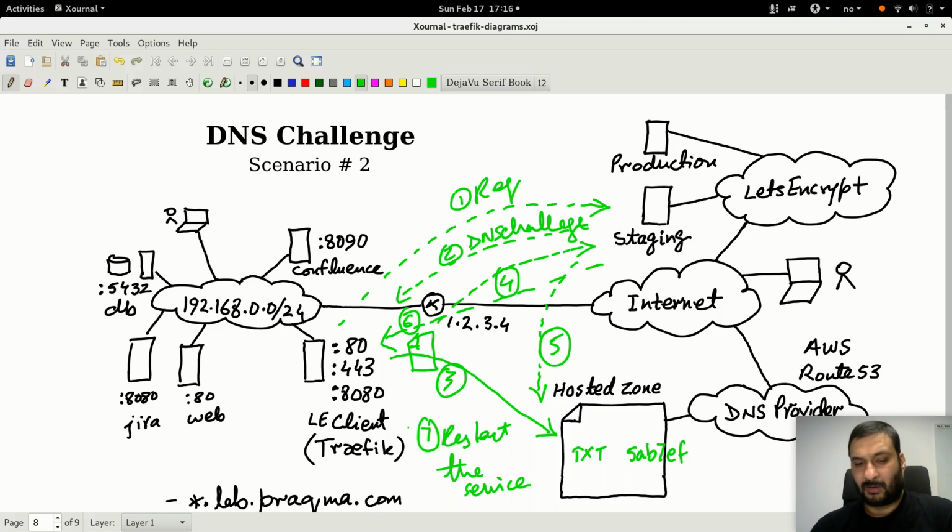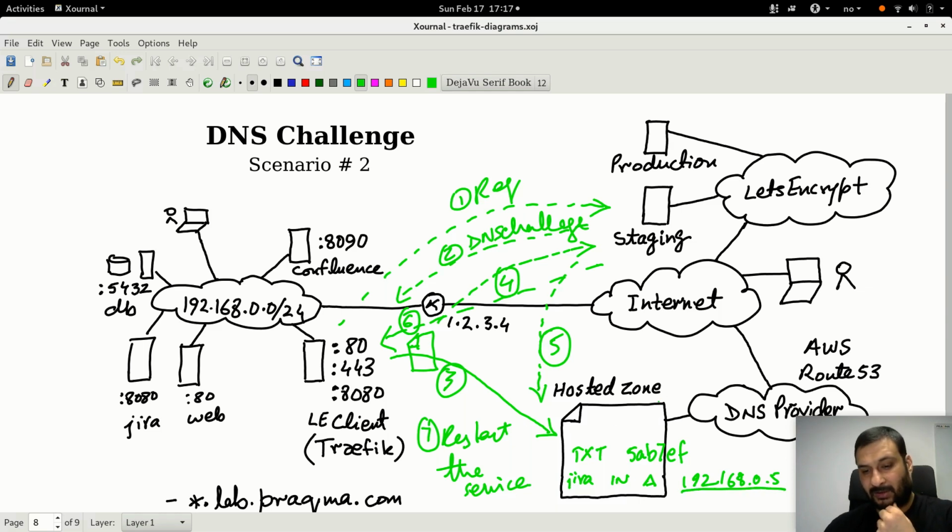So it had nothing to do with the inability to be on a public IP address. All you needed to prove was that you control this domain, and you proved that by creating something inside it. And actually, if you are on a private network, you can't have IP addresses here. Let's say Jira. Let's write Jira, internet address 192.168.0.5. Is it possible? It's not possible to do that on a public DNS, because this is a private IP address.